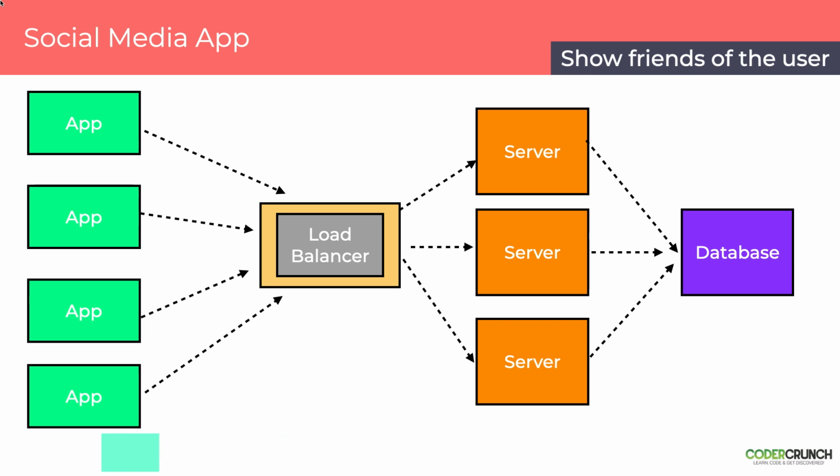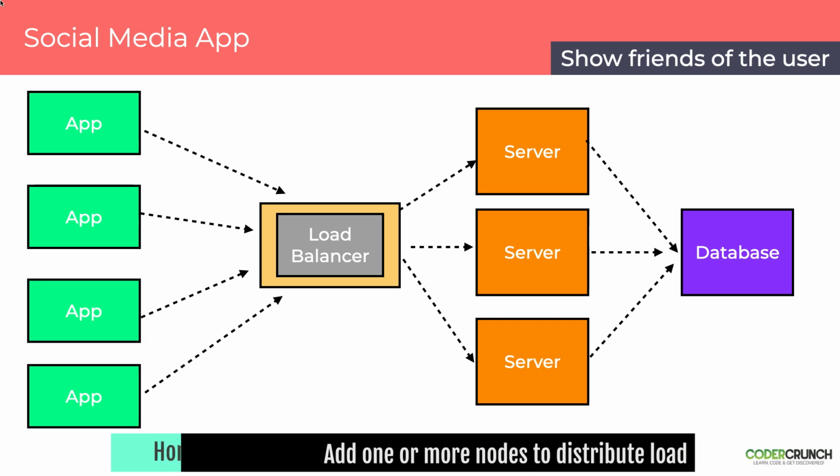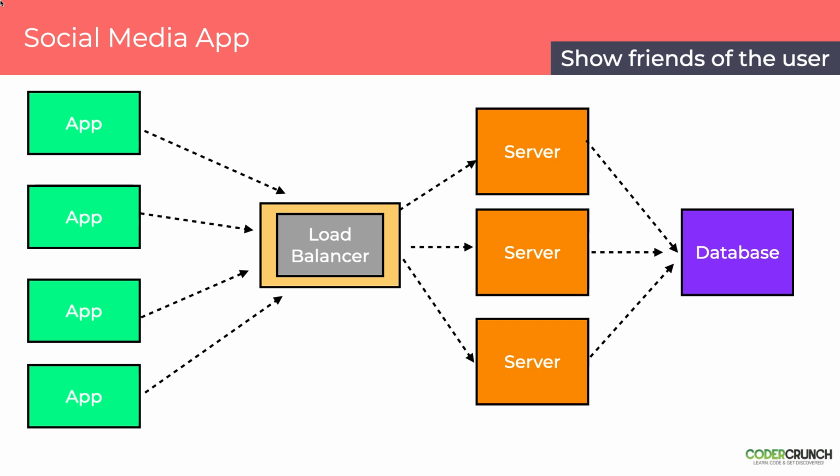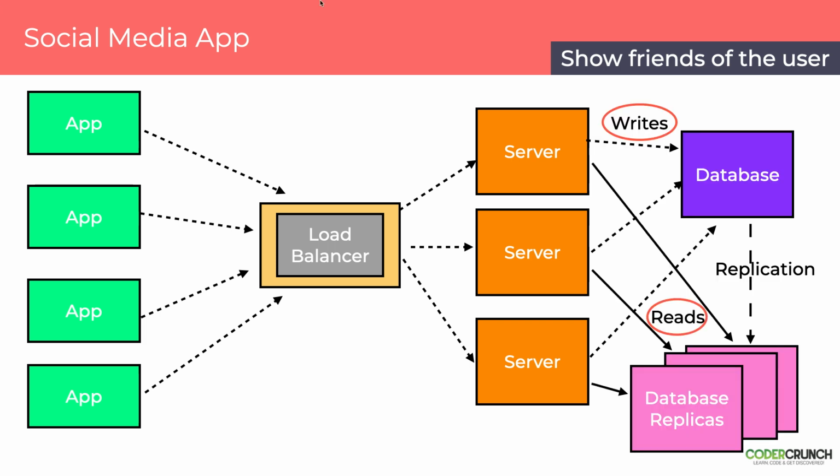This involves adding one or more machines to the system so that we can distribute the workload and handle more requests. In our use case, we can try to use vertical scaling. We can increase the resources of the database server to the maximum level that is allowed by the machine. That may buy us some time, but eventually we may have to resort to horizontal scaling as we grow. We add more database machines that can replicate the primary database across more than one machine. This distributes and offloads the processing, thus reducing the response time for a query.